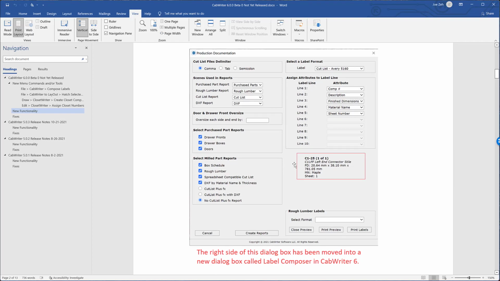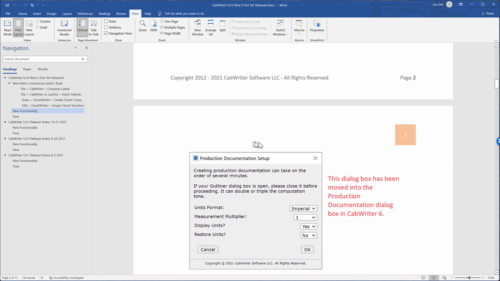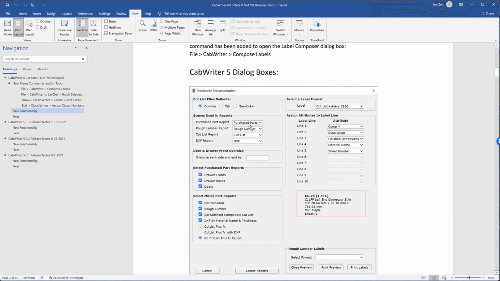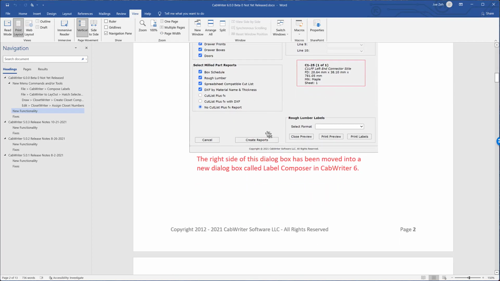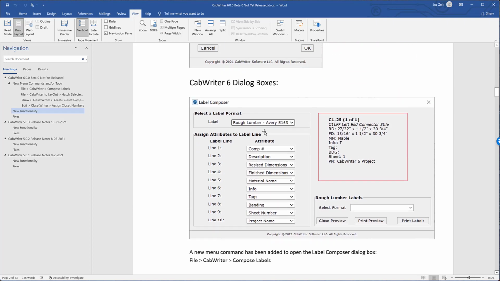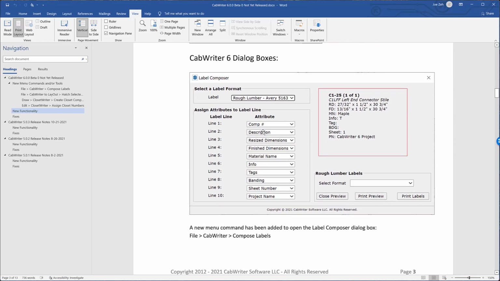So what we did was we took this right-hand side and put it in its own dialog box called Label Composer. And we took this part and we put it in this dialog box. So now the end result is a dialog box that looks like this, which is the Label Composer.